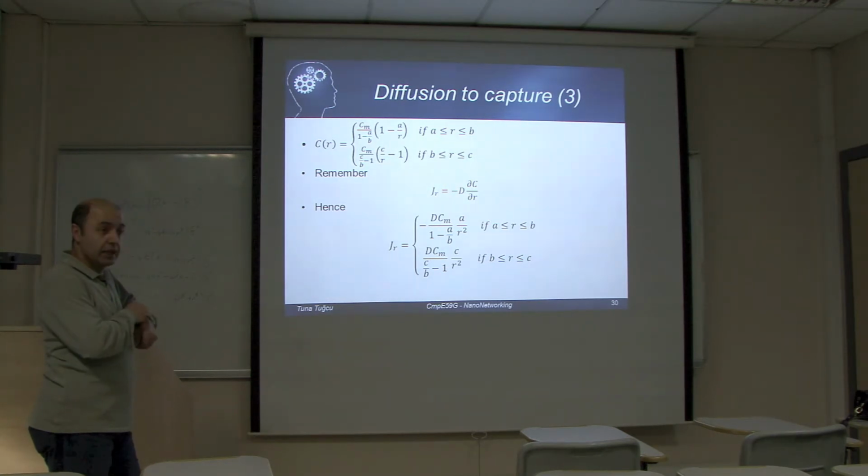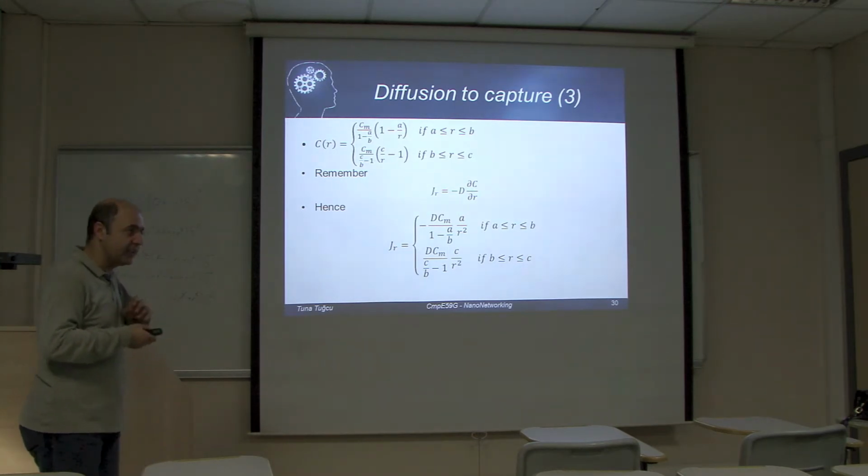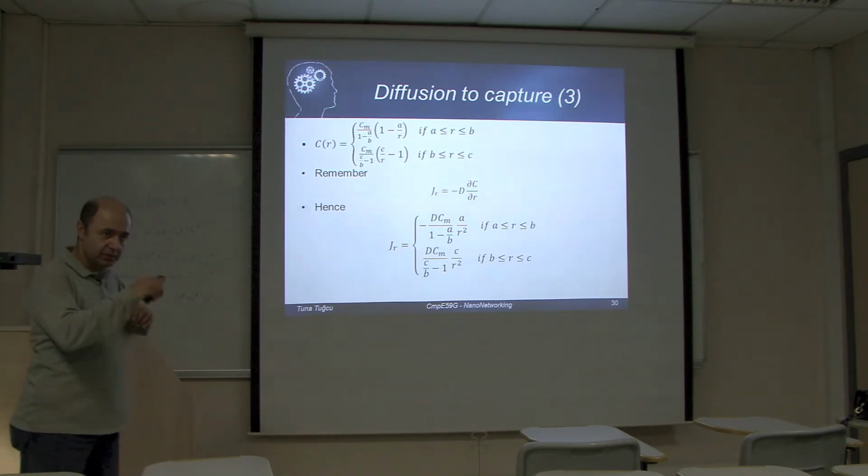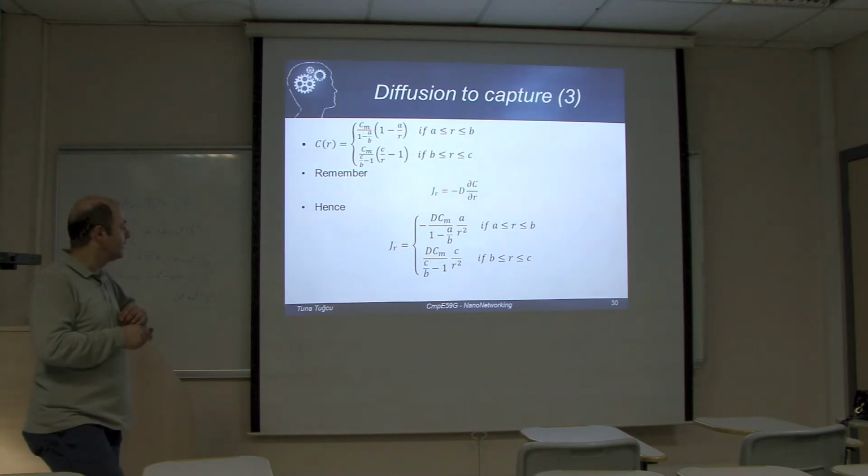Then the flux at distance R is formulated as in here, as you will remember. So you can find this from here by taking this partial derivative. Just exercise this so that your hand gets used to doing such calculations. But please try to take this partial derivative and you will end up with this. If not, you have a problem.